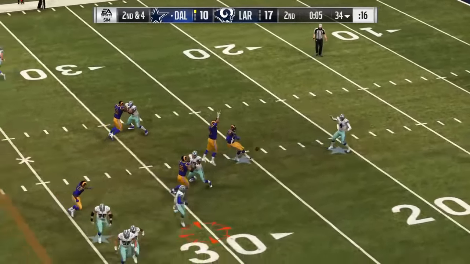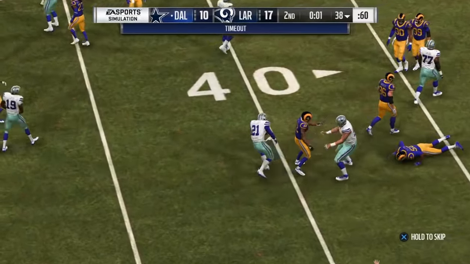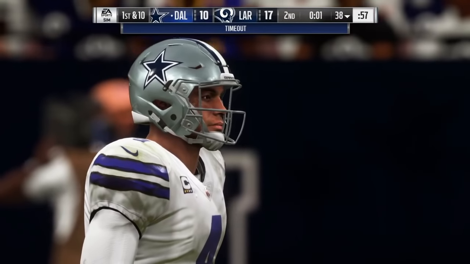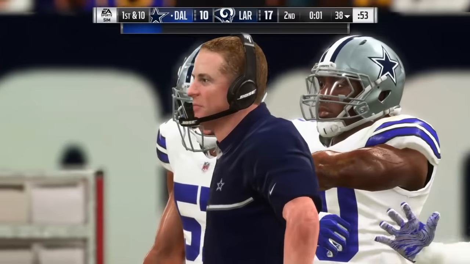A second down throw for Prescott. They'll try and set up the screen. It's complete. And he'll be brought down shy of the 40 at the 38-yard line. And with just 1 second remaining in the first half, they'll call the timeout.